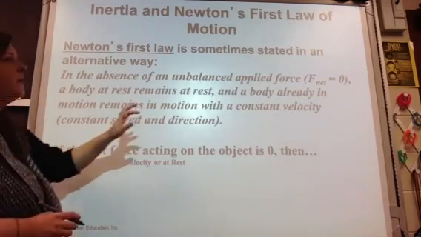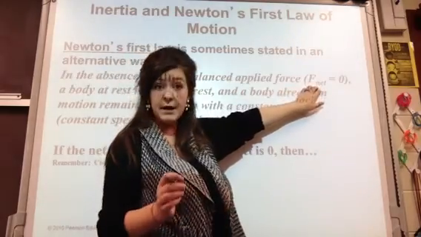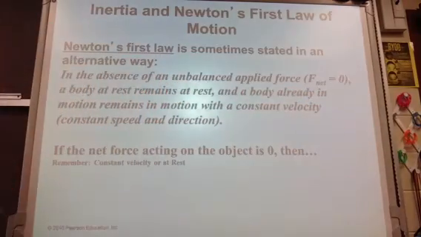That means when my net force, and again, net is really key here, when my net force is equal to zero, a body at rest will remain at rest, and a body that's already in motion will remain in motion with a constant velocity. And it's super important that we know that that constant velocity is in a straight line. So this is only applying when we're in straight lines.